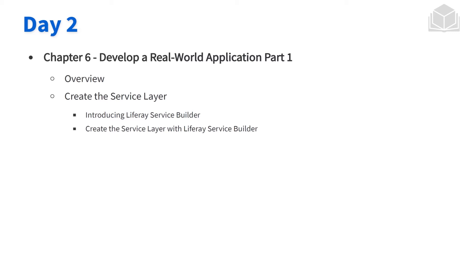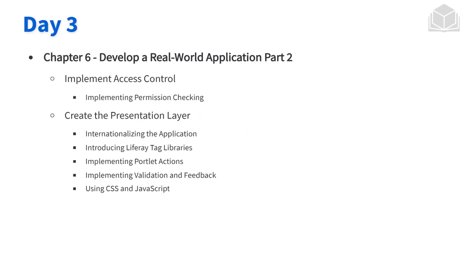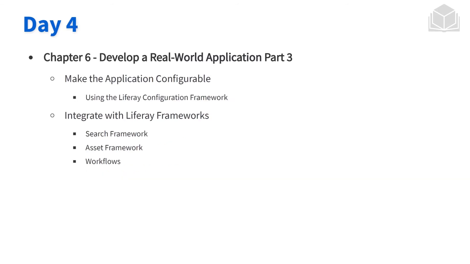We'll take a look at how to build the service layer using Liferay's service builder tool. From there, we'll go layer by layer. We'll take a sidestep to talk about permissioning — how to control what users are able or unable to do with the application. We'll also take a look at the presentation or view layer, how to build that out, and some Liferay concepts along the way. Then we'll see how to integrate our application into Liferay's configuration framework so that we can configure the options of that application.